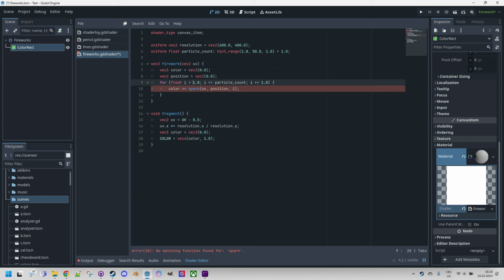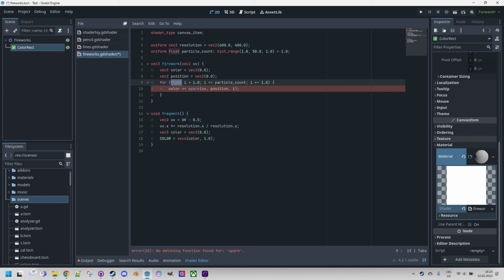We don't want that, so that's why we started at 1 right here. And what we need now is to define the skeleton of the spark function. By the way, you might be wondering why I am using float in the loop instead of int, as is customary in other languages. There are two reasons. Firstly, it is known that modern processors and GPUs work more efficiently with float values. And secondly, we will need these values in further calculations, so by declaring them as floats, we will avoid the need for conversion from int to float.